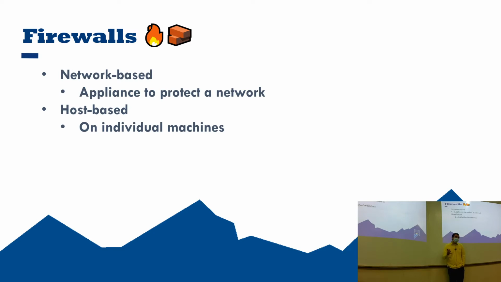So, two major types. You've got a network-based firewall. That's what you should probably be using primarily to protect your organization, because if you have something centralized, it's a lot easier to manage than if you have something completely unsynchronized. So network-based, it's going to be some sort of appliance. Could be a server, could be a dedicated appliance, could be something on your router. Most of the time, I would say a dedicated appliance or even a server would be a much better approach than something on a router, because why on earth would you have it running on your router?